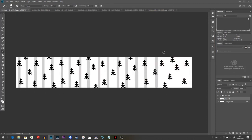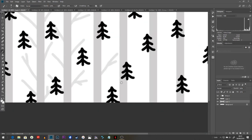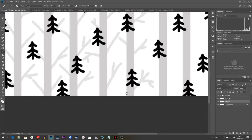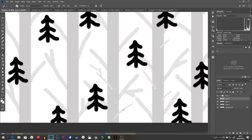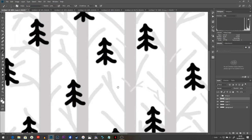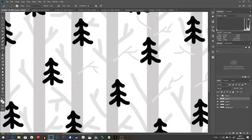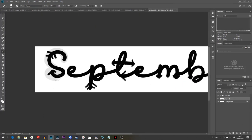Obviously I've sped this up and I have cut some bits out. I have tried to leave a lot of the footage in because I wanted to show how I work. Sometimes I will design a whole sheet, and then I'll move on to the next parts and go back and erase things because I think actually I don't like that, and I'll start again. I tried to keep some of that in here so you can see my thought process and how I actually work, but I did cut some bits out and sped it up because nobody wants to sit and watch a 5-hour video.